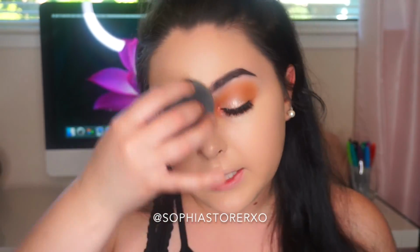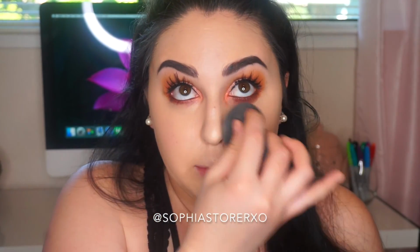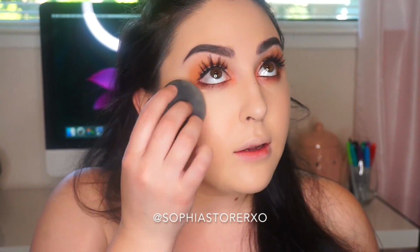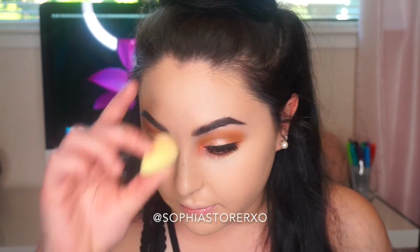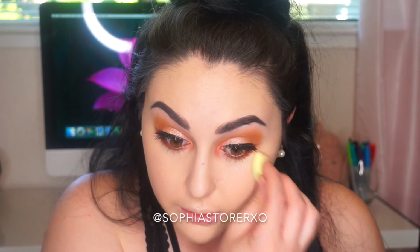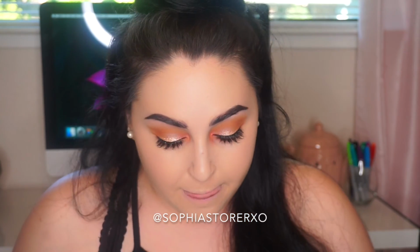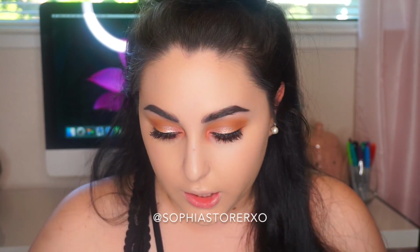All right, so now I'm just gonna take a bigger beauty blender and just make sure everything is blended out. And then you guys know the drill. Micro beauty blender in the inner corners and down low to make sure everything's blended out. Now I'm gonna go ahead and bake my face. Nothing new here. This is the Laura Mercier translucent setting powder, so I'm gonna go ahead and bake.